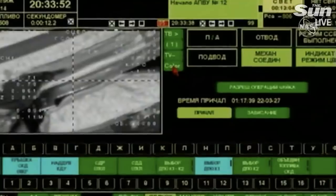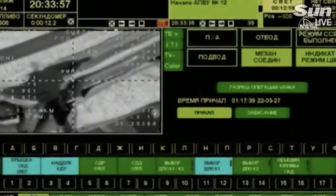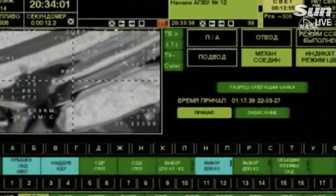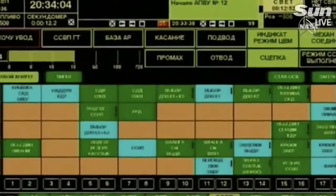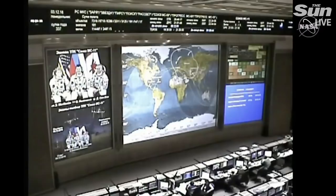On input 2, do we need to open SSVP display? Yes, that's correct. In work. I've selected it. Copy, thank you. KDU parameters in the spherical tanks 176, 170 in the second one. The prop is 5.8. Copy. All right, so do we need to keep the button pressed? Yes.